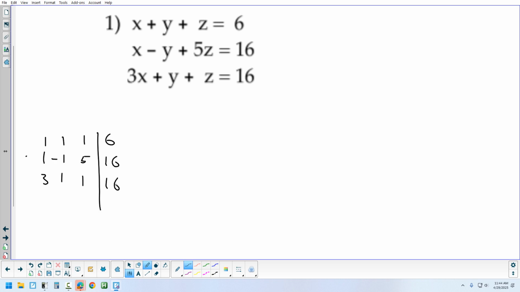Okay, so we're good with the 1 in the upper left. What's the next goal? We're actually going to do this and the next one at the same time. Get a 0 below the 1. We want to get a 0 right there. And what else? A 0 below that. Yes. And next to it on the right side. So just zeros in those 2 spots. That's it.